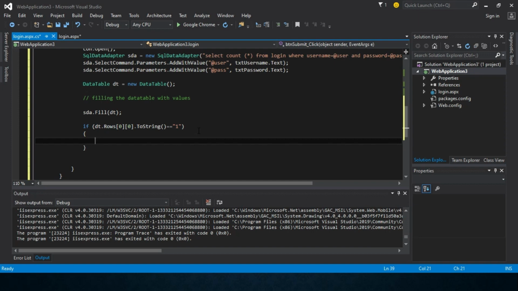So if there's value in that particular database, then I'll print or I'll assign a value to the label that we've created, that the login has been successful. The login is successful.